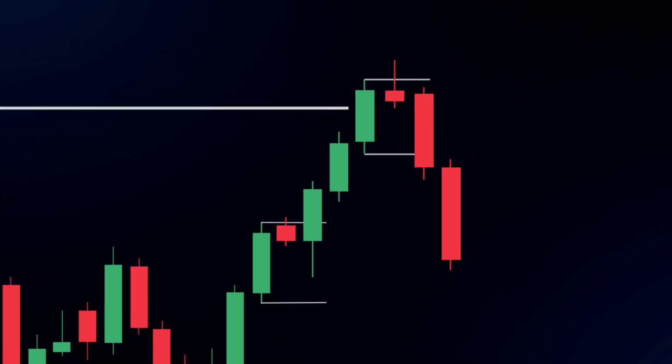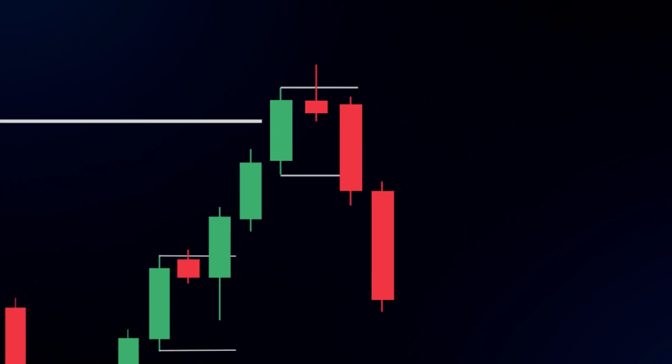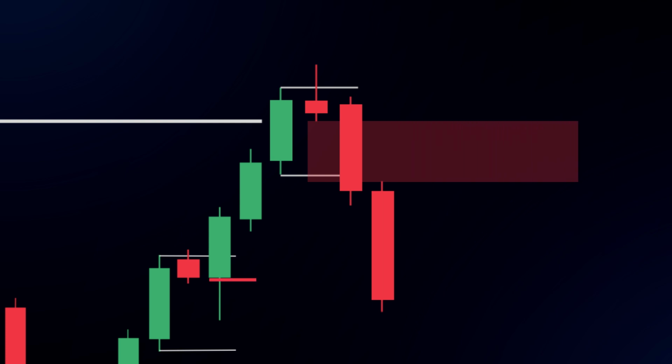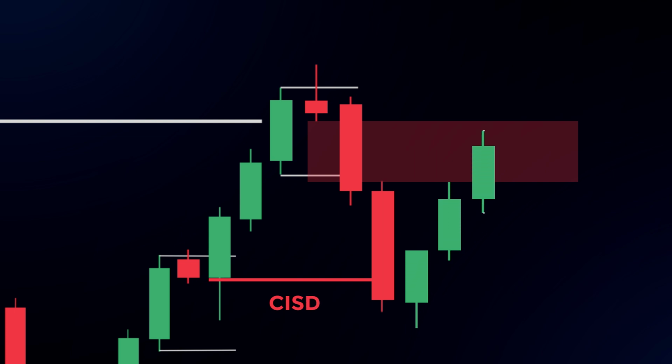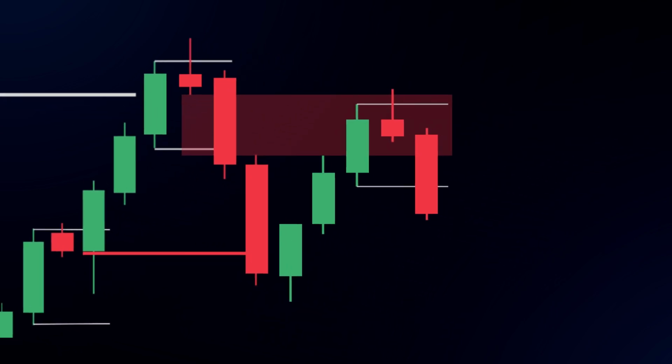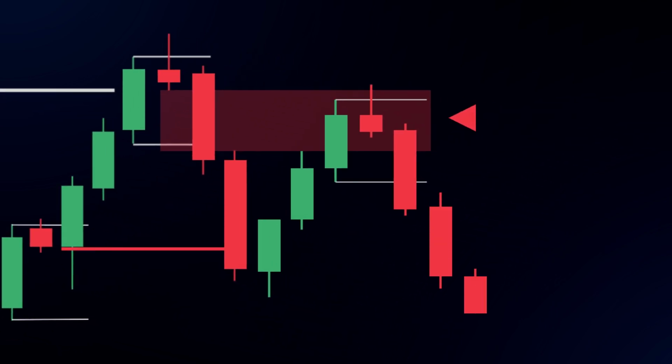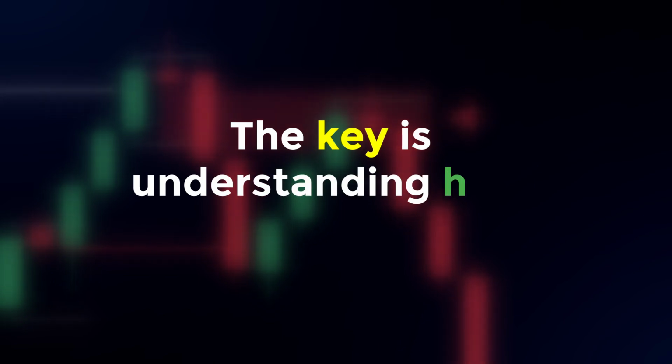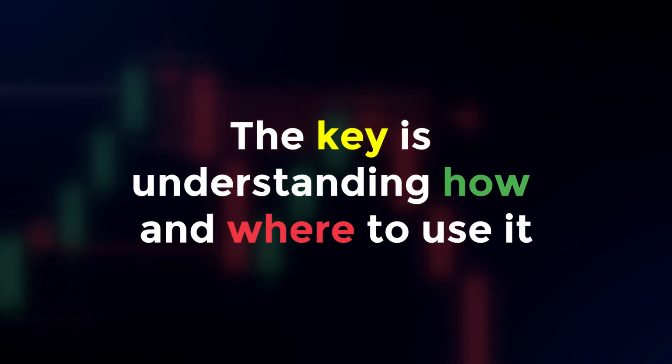Another powerful application for CRT is when the price is drawing into a key level, such as this bearish fair value gap. The reason is that after a change in state of delivery, we should already anticipate the price is likely to reverse from that zone. Therefore, we can use candle range theory to find confirmation that this fair value gap is being respected. The key takeaway is that candle range theory can be an incredibly useful tool in your trading analysis to identify and trade reversals in the market. However, it's equally important to understand when you should actually use it.